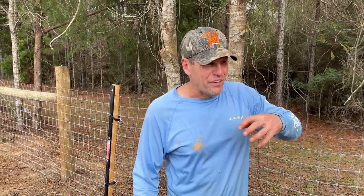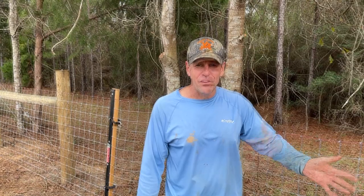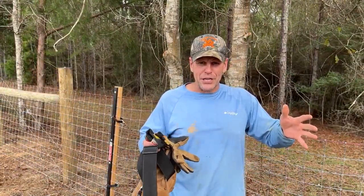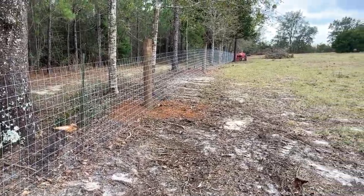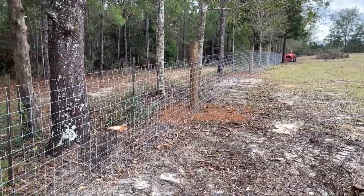By tightening up this section it actually pulled a little tighter the section we had already done, which had loosened up from the post moving. If you ever come across a fence that's fiddle-string tight, that's this type of wire — go shake that man's hand, because this is hard. You stretch the heck out of it and think it's tight, but it's really hard to have a super tight long fence. A short fence with corner posts and braces is easier, but these long stretches are difficult because the wire has a whole bunch of little bends and kinks that have to be pulled out through time and tension.